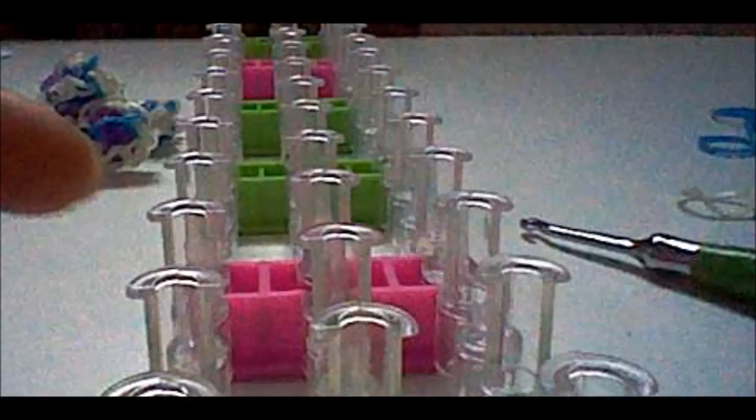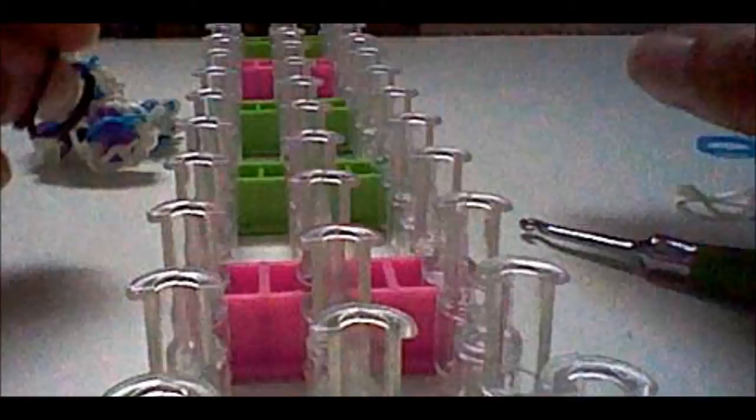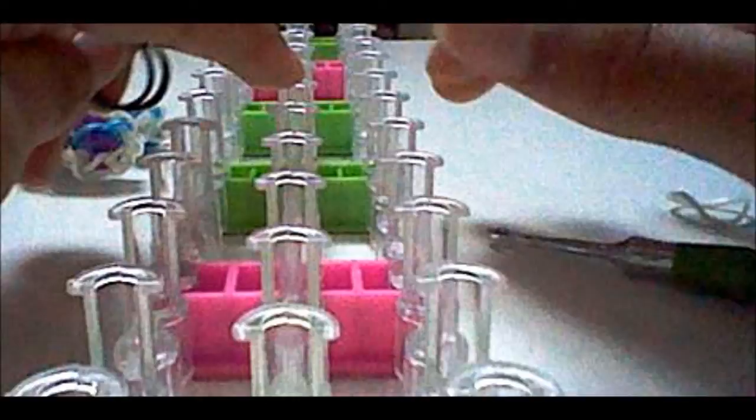Because sometimes, that just happens. So you're just going to start on any random peg, any random middle peg here. But start at least 6 pegs away from this first one. So probably just count 6: 1, 2, 3, 4, 5, 6. That should be more than enough pegs to place rubber bands.